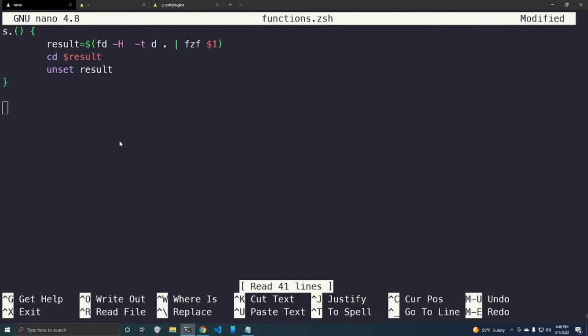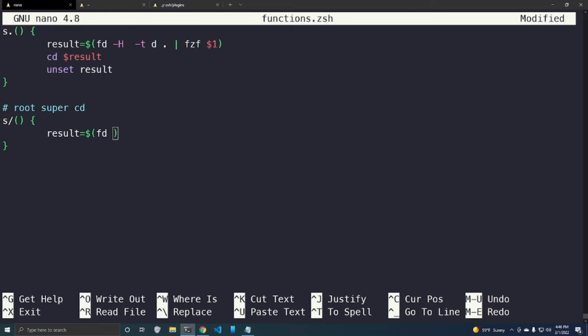Now I'm going to show you another one. Let's do a root super CD. And I think you're starting to get the idea here. We can create a custom search, and we can just jump into any folder that we want. But we can define where we want the actual search to be from.